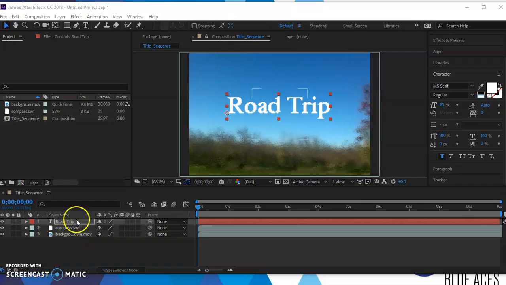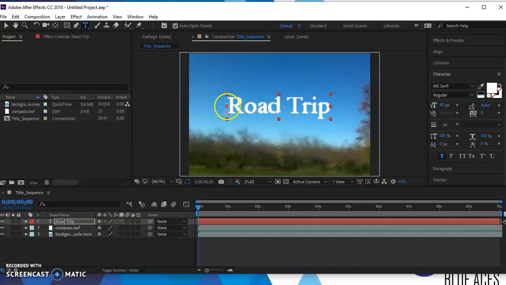Now normally we would go through the process of downloading a font. The font I used was MS Serif. You can use a slightly different font, that's perfectly fine. I'll talk you through some of the steps. The very first thing I did is I chose the text tool right here. Boop. You don't have to make the noise, so boop is optional.